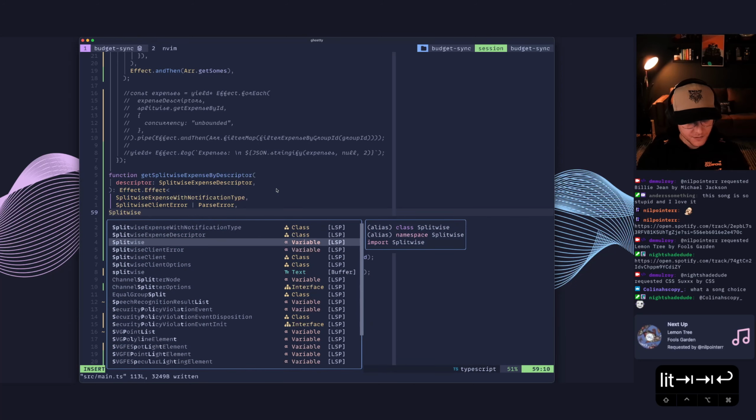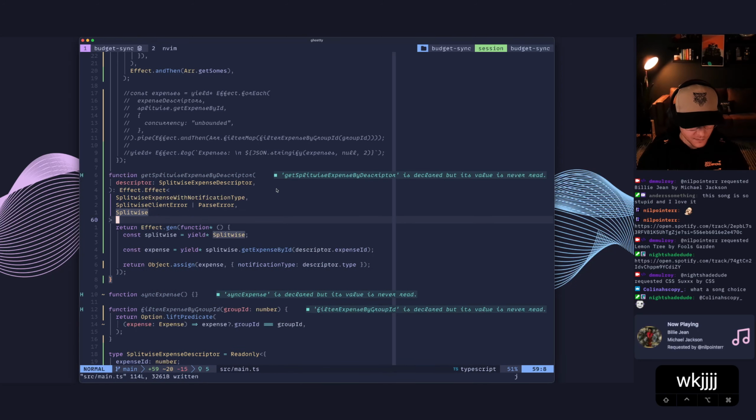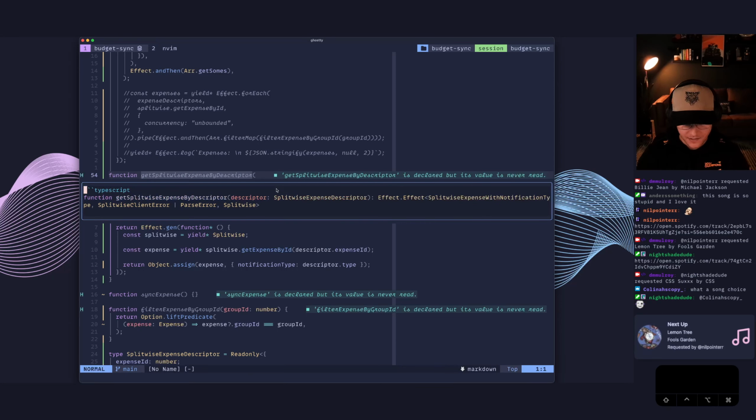So for anyone that's new to Effect, one thing that's beautiful about this, even though it's a little bit verbose, is by looking at this return type here, you can learn everything you need to know about what this code does, right? At just a glance of the type signature. This function takes a splitwise effect descriptor, and it's going to return an effect that will succeed with a splitwise expense with notification type.